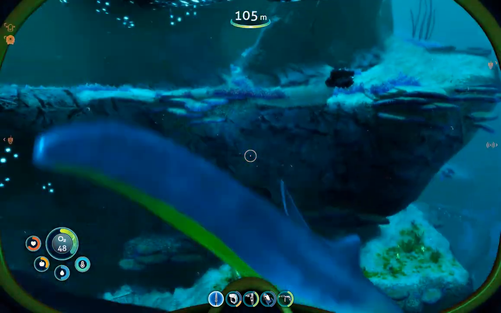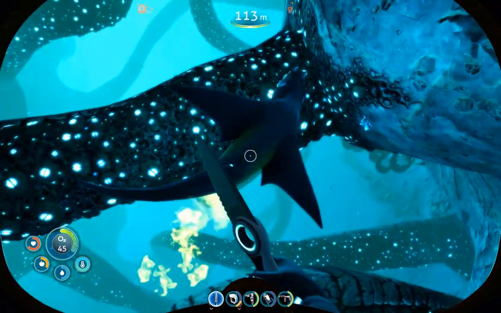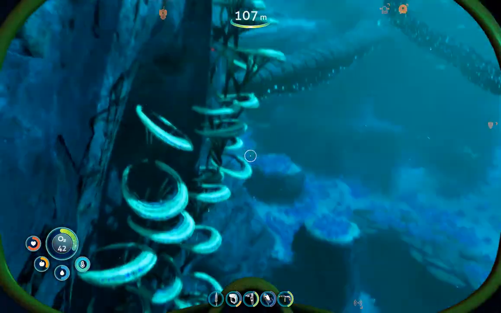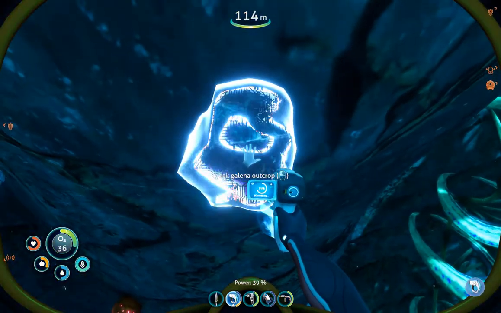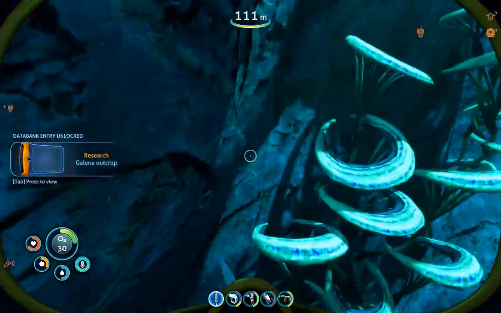Oh, no. Don't you fucking dare. No. Don't you fucking dare. No. Go away. I am the apex predator now. Where's the outcrop? Oh, here it is. Let's scan it, then. Chance of lead. Titanium.